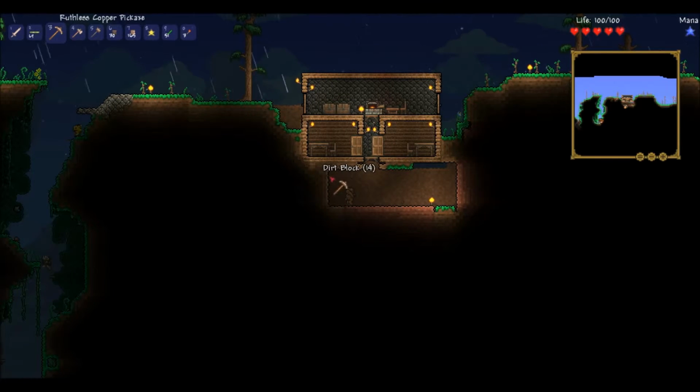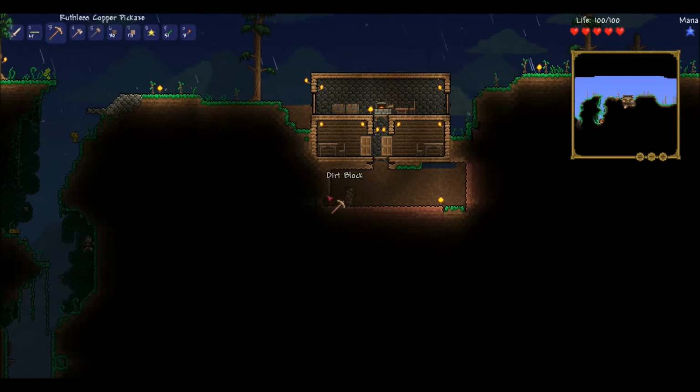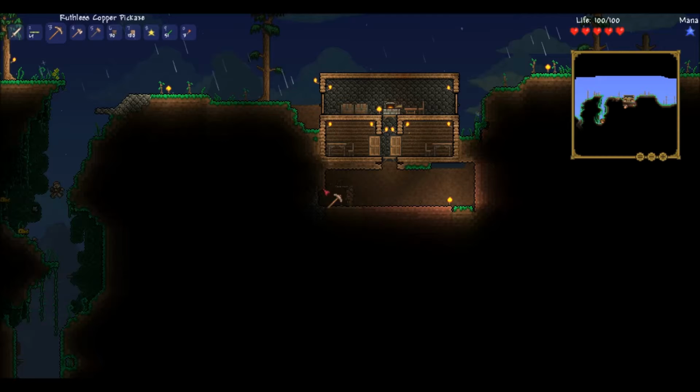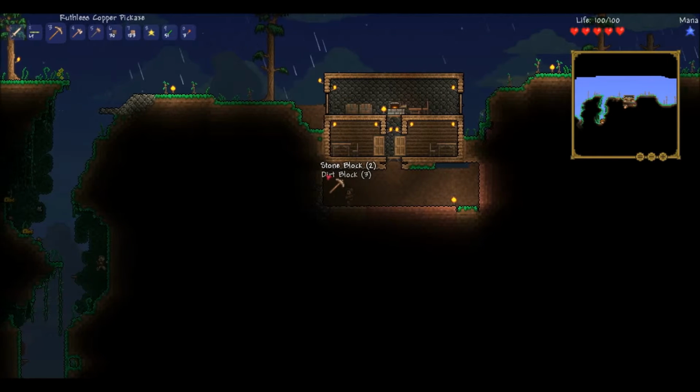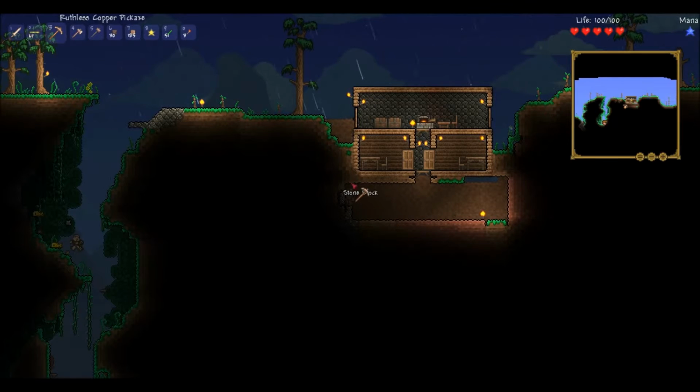Oh, there's two walking fish right there. What are they actually called? The skull. Okay, I can deal with that. And there's another one going over there to die to a zombie. I need a new pick. Need new everything, but whatever. I guess I can't complain.